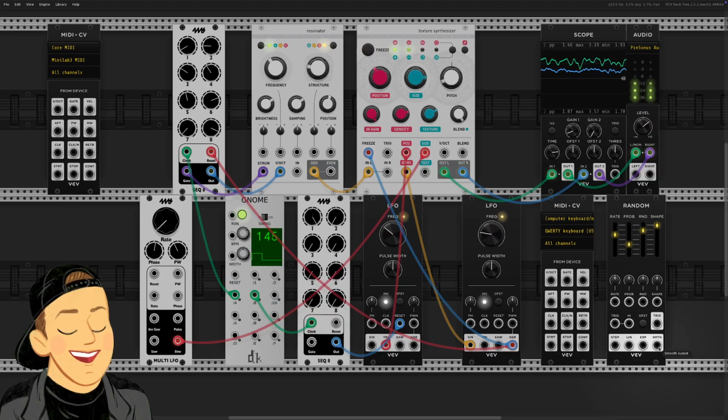Okay, and smooth output, exponential output, linear output, and stepped output.